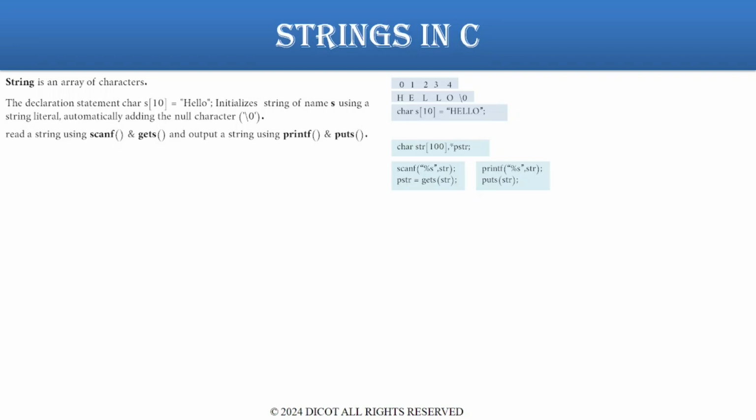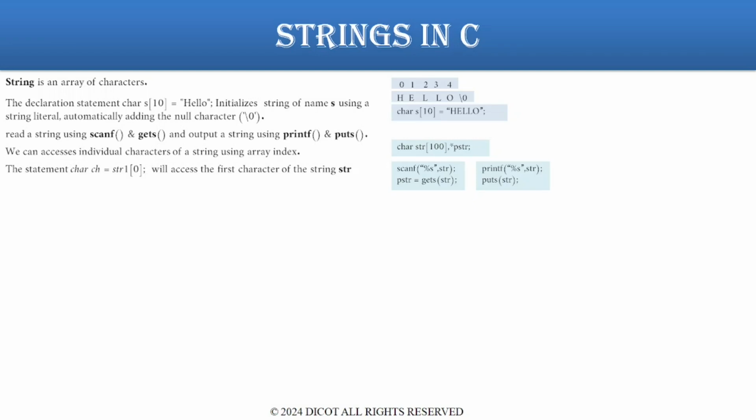In this example, we are passing %s as the format specifier, the first argument, and the string str as the second argument to the printf function. The printf function will display the given string on the output device. Also, if we use the puts function, we pass the string str as an argument. We can access individual characters of a string using array index. The statement char ch = str[0] will access the first character of the string.